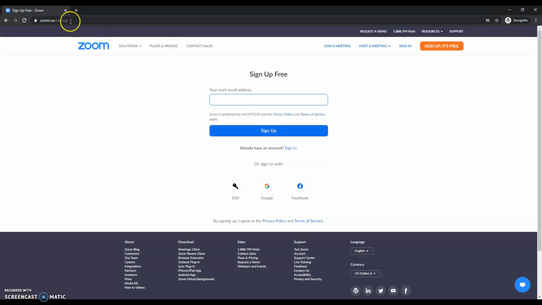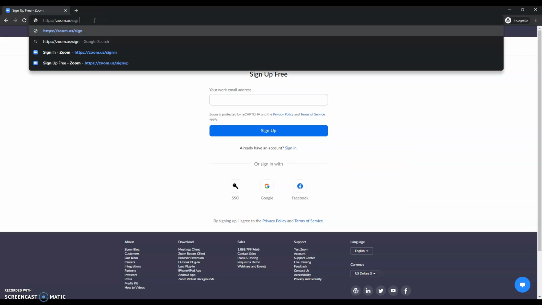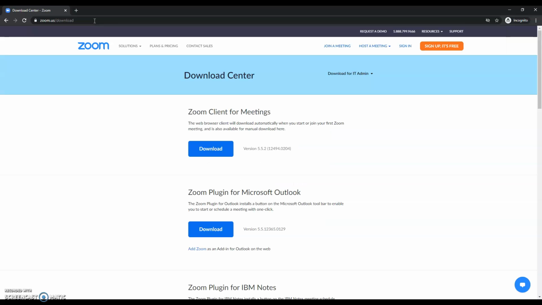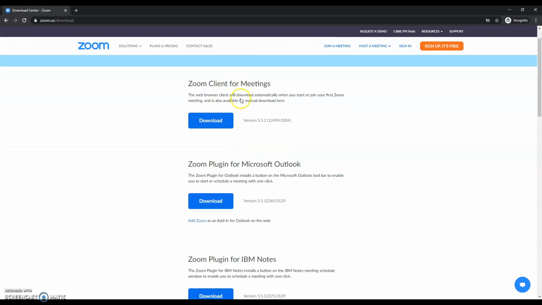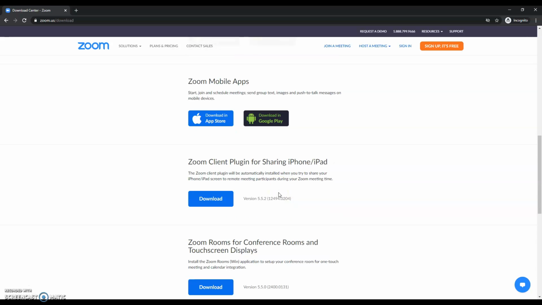The simple way is to find the download link, or I would normally go to zoom.us/download, and that will give you this option here. You can download the Zoom client for meetings, the Zoom plugin for Microsoft Outlook, which we'll look into later, and so on and so forth.